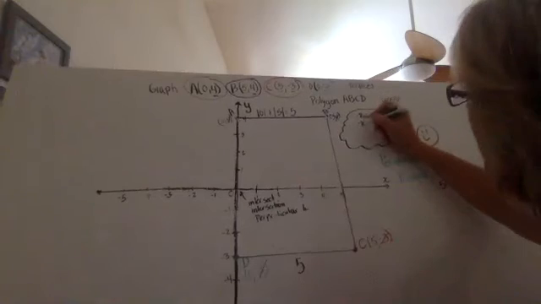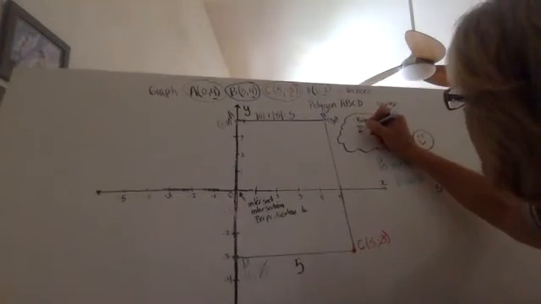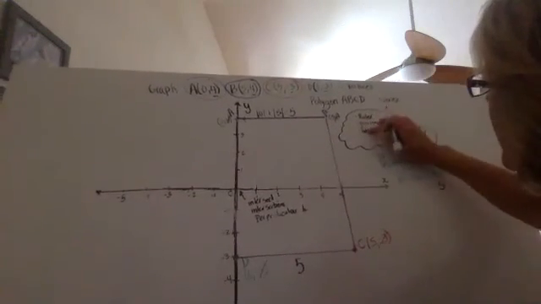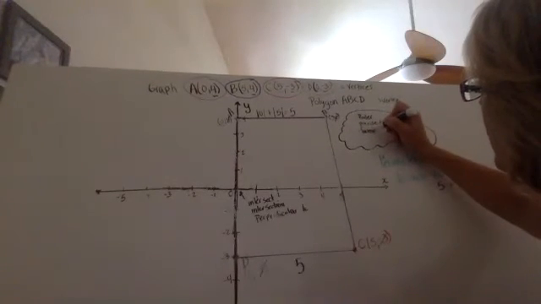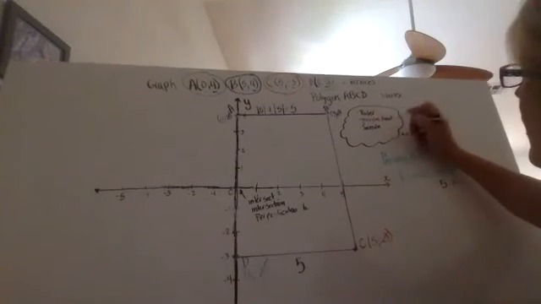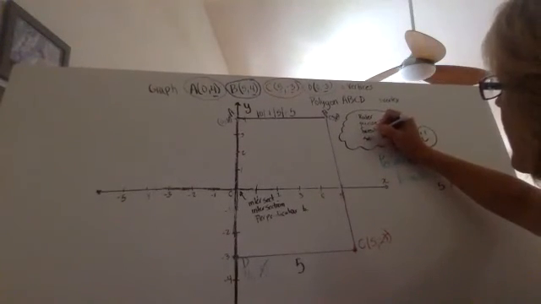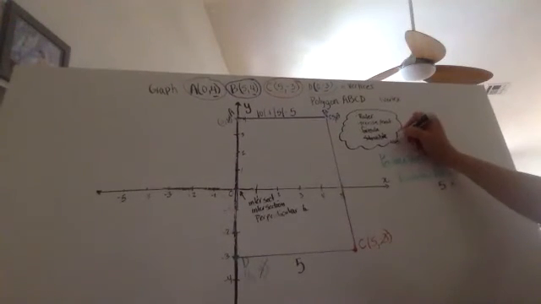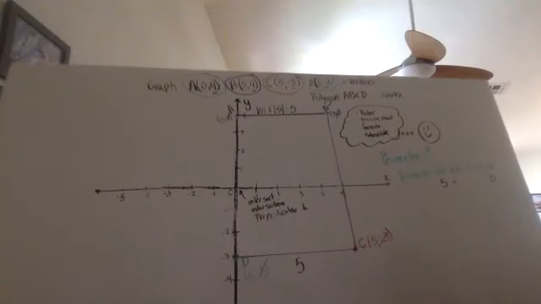Again, the next thing you want to do is you want to write your formulas. And I love the perimeter formula, because it's the same formula for all of them. Just add up all the sides. I don't care what kind of shape it is. We're just adding up all the sides. So I'm putting down the formula and I'm substituting what I know. Love that wherever you can, look for those patterns.